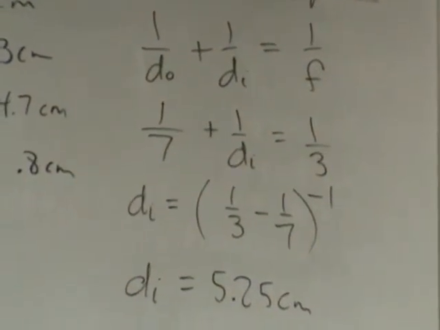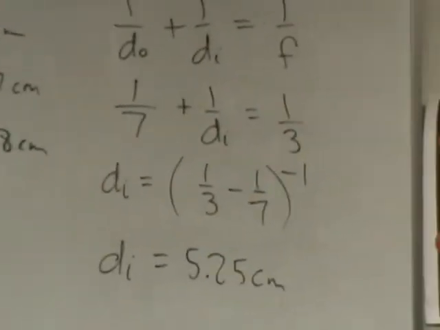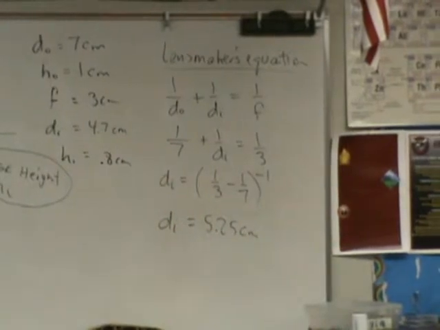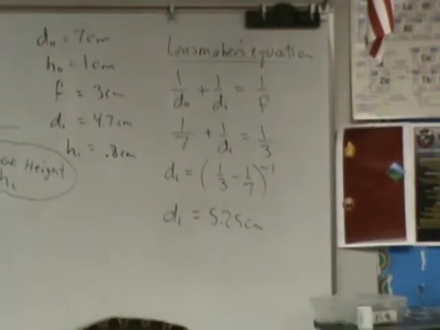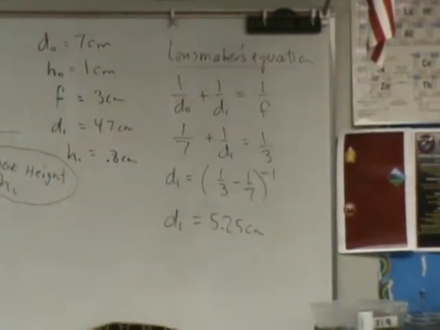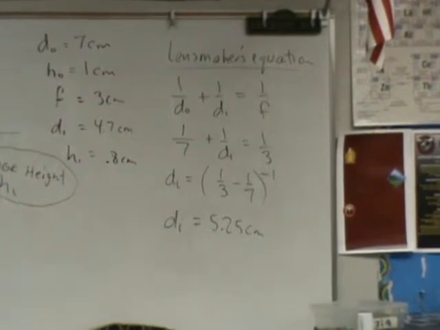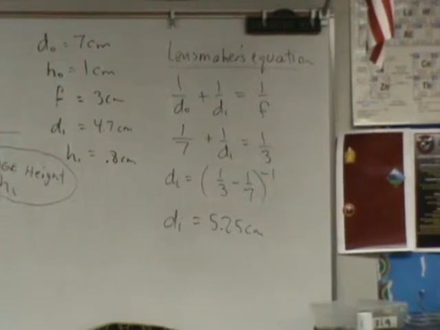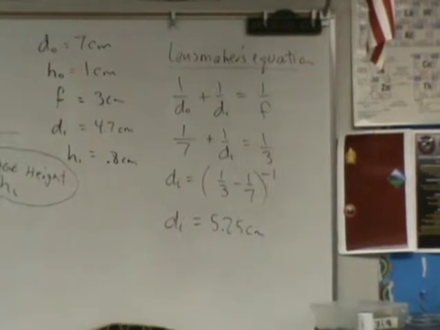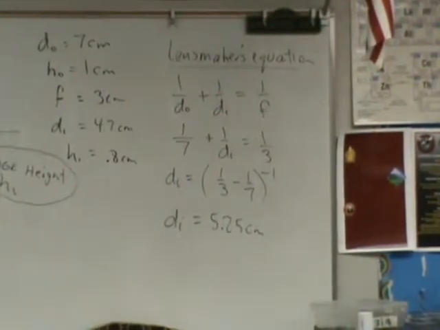Thank you. Alrighty, there's another equation you must know, and that's the magnification equation. And let me write that right here. And the magnification says this. The magnification, which we tend to call M, is the ratio of the image height over the object height. If the image height is the same as the object height, then your magnification is 1.